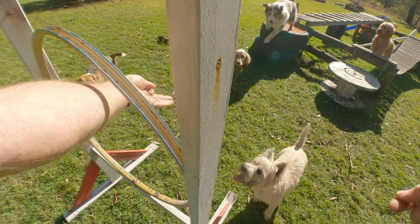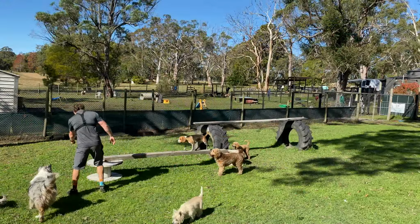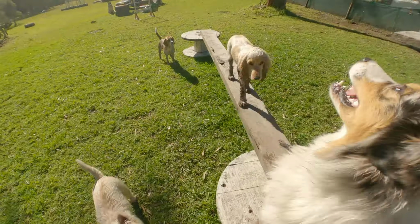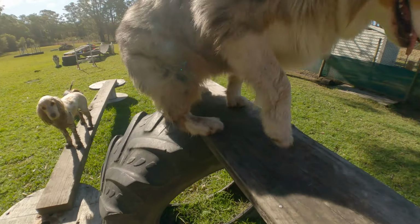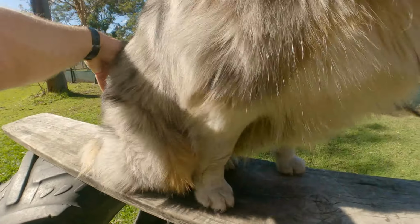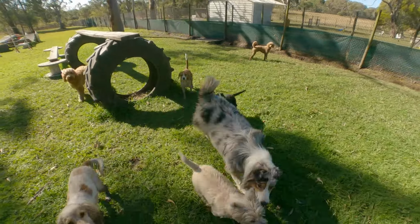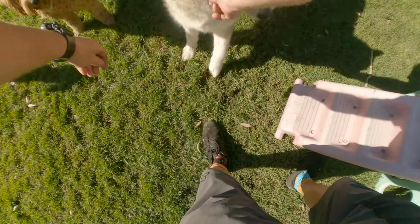Benefits are beyond the actual sit. The sit is a nice byproduct that we can use in various situations. But I'm able to get far more attention. Like Sid here is starting to realize that when I say something, it is important for him to pay attention to it because it's worth his while. Sometimes things are a little bit hard, and in this sort of situation, I'm just going to help him out and mold him into position, for example. These are things that you can do at home, and you can get a far greater level of lifestyle out of your student.